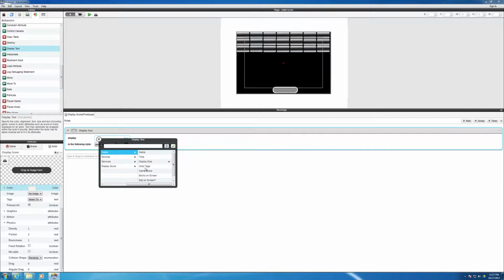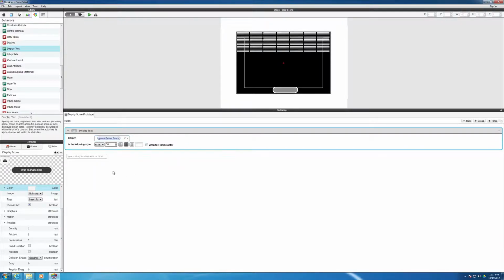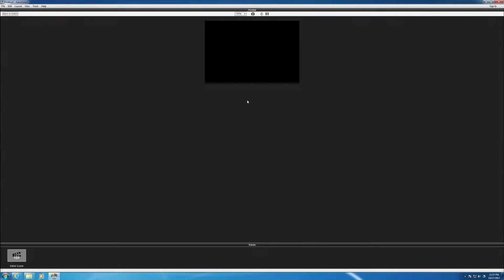We want the game level, we have that score attribute. That's all we want to do. We're going to just show that score, whatever it is. We can bring this down to 20, and everything else we can leave the same. Let's go ahead and run the game and see what that looks like.